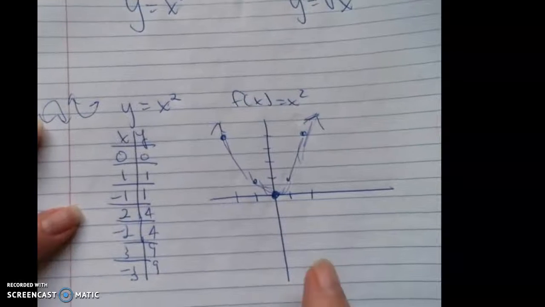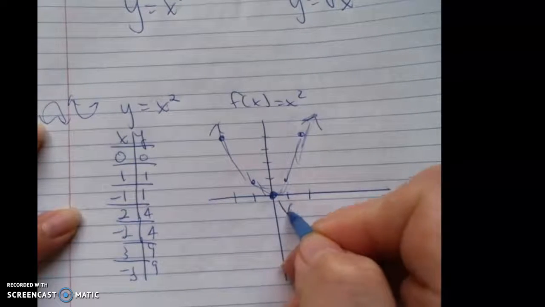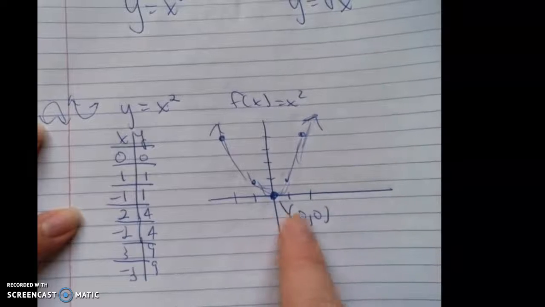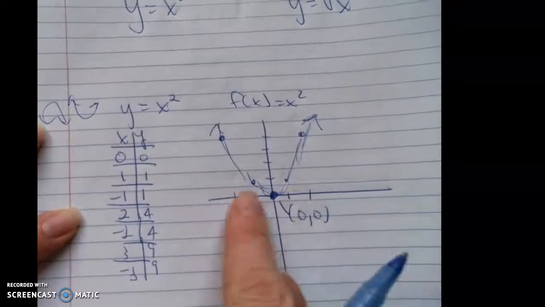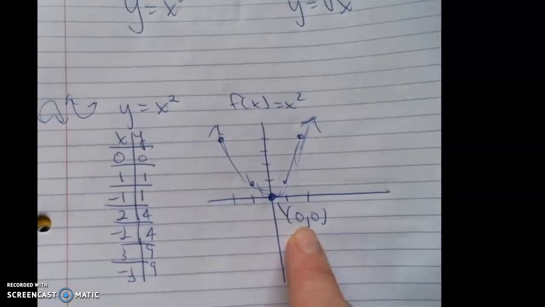And so what are some key things to look for? Well, X-intercepts are a big thing. This is at 0, 0. So that's actually an X and a Y-intercept. It crosses the X-axis and the Y-axis because it's crossing through the origin. So that's my intercepts.